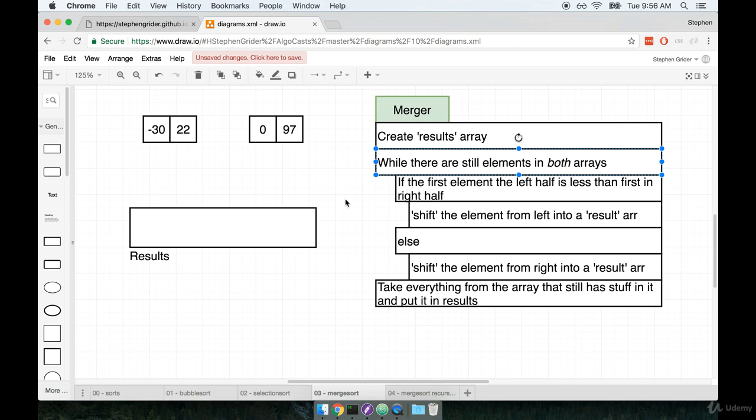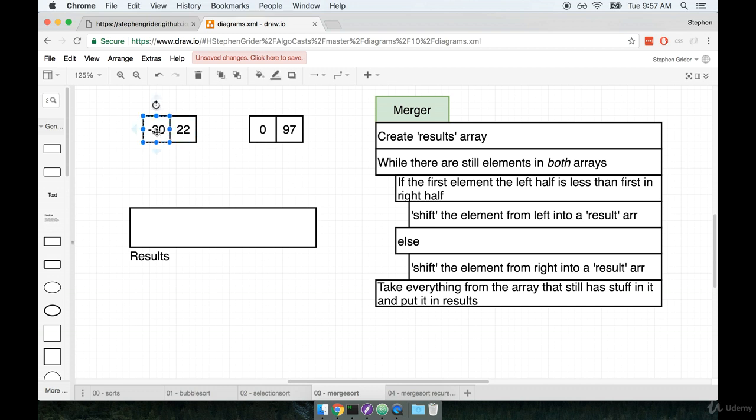We'll then enter into the while loop. A while loop is going to run so long as there are still elements in both arrays. As soon as either the left array or the right array has no values left, we're going to stop our iteration and we're not going to do anything else with our while loop. Inside the while loop itself, we are going to compare the first value of either array, the very first value. We're going to decide which array has a first value that is lesser.